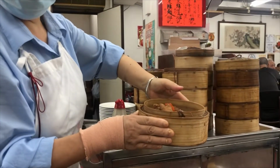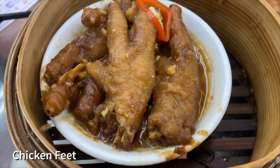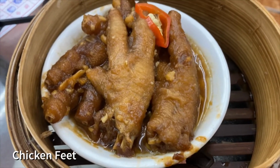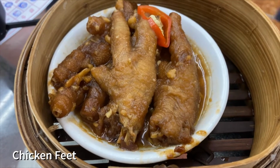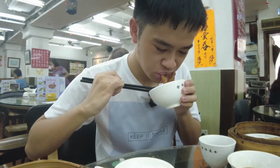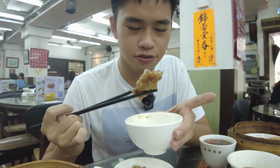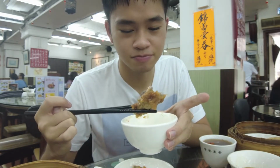Chicken feet. This one, another favorite of mine, the chicken feet. Just coated in all the sauce from underneath and served in a similar dish. It's quite a spicy version of chicken feet, but very flavorful as well. All that collagen and fat from the foot just melts in your mouth upon biting and slurping into it. It's a nice version of chicken feet.